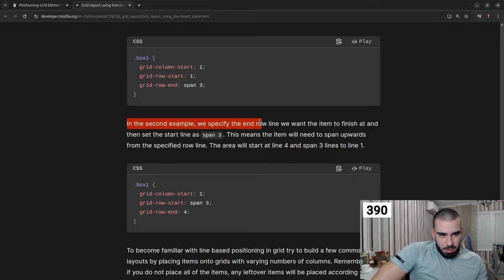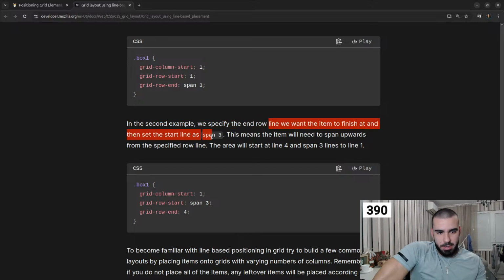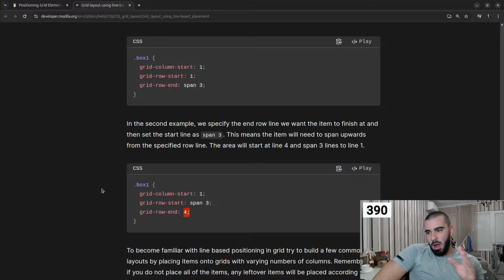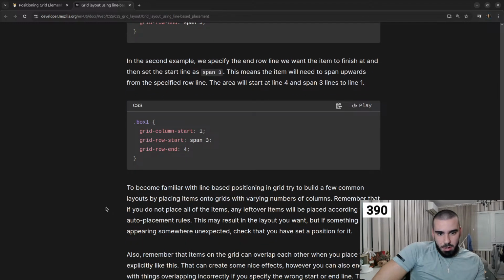In the second example, we specify the end row line we want the item to finish at, and then set the span. So it starts from line 4, it's like backwards then, and spans 3 from line 4. Alright.